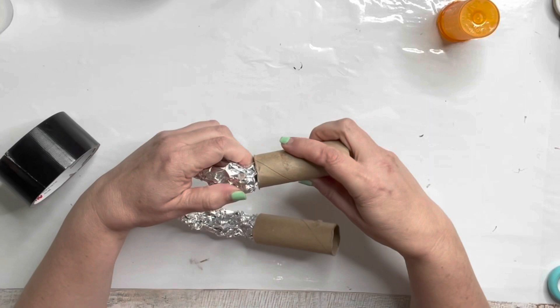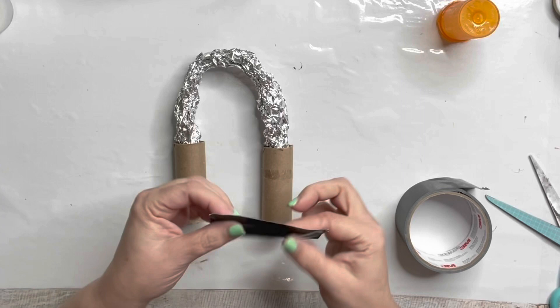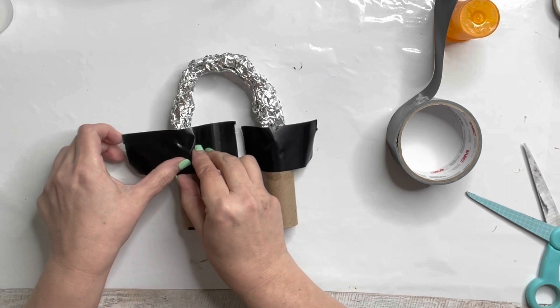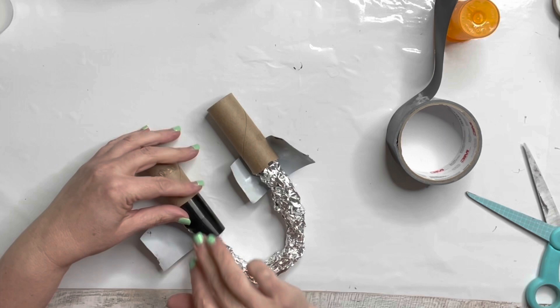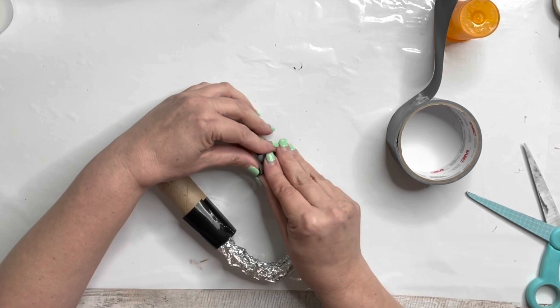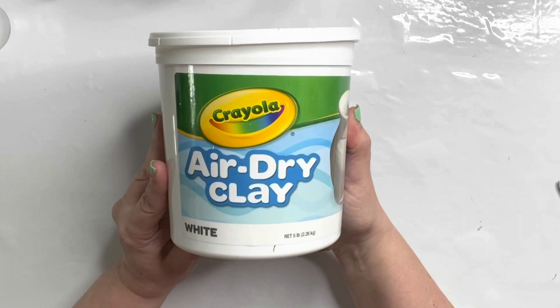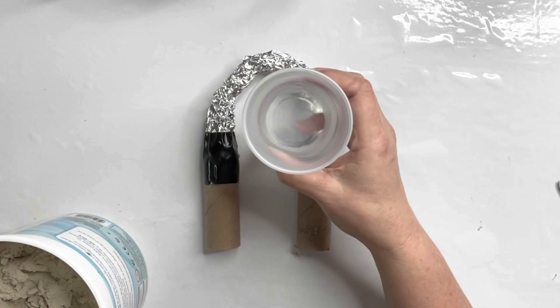I'm attaching my tin foil to my cardboard cylinders, just by smashing the tin foil bottom and putting it in the cardboard. I put it back in the box to make sure I'm correct with the sizing and height. Since it's tin foil, if I'm a little off I can always fix it. Then I'm using duct tape to secure the tin foil in place so that it wouldn't go back down into the cardboard cylinder anymore. That worked out perfectly, and now I can start with my clay — I'm going to be using air dry clay from Crayola.